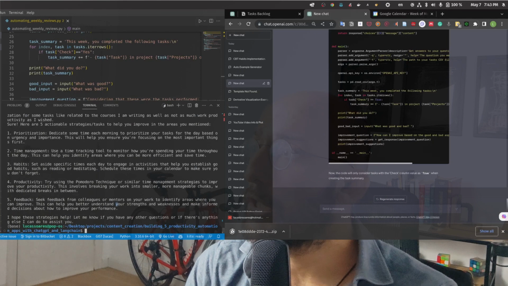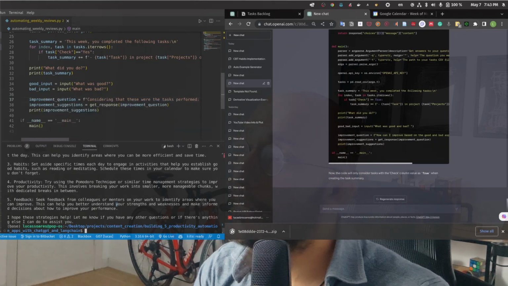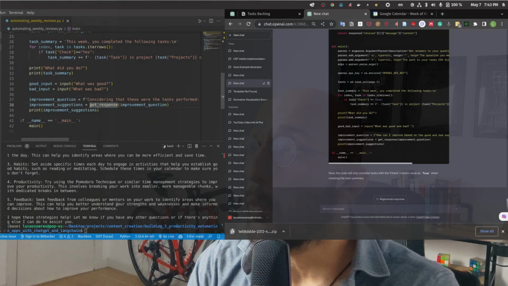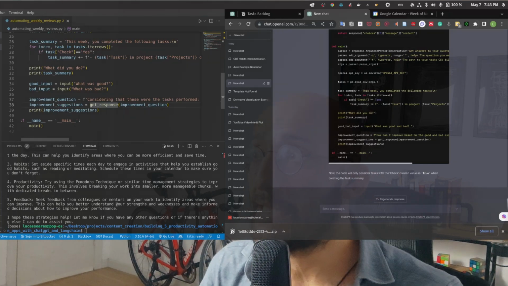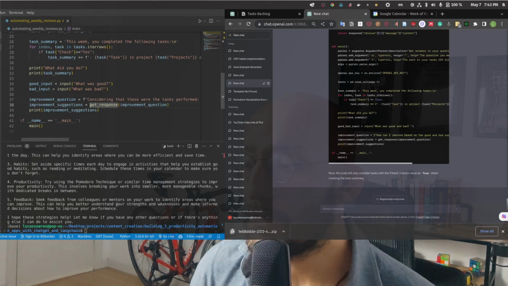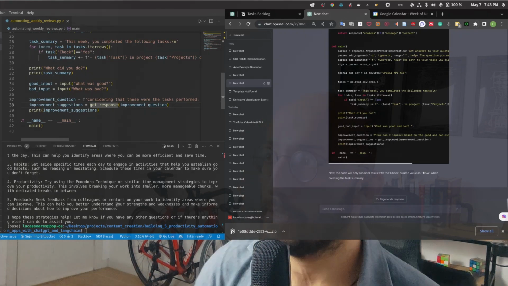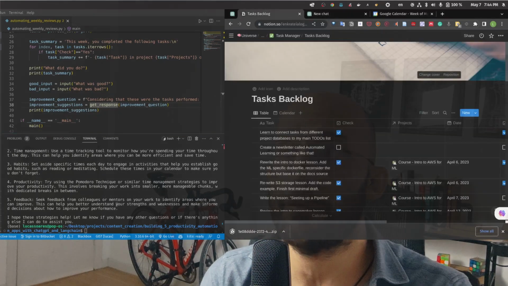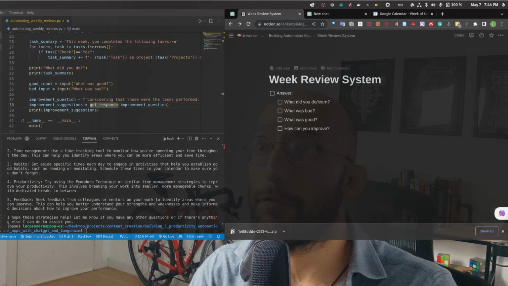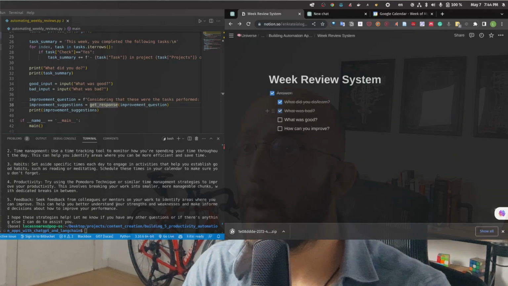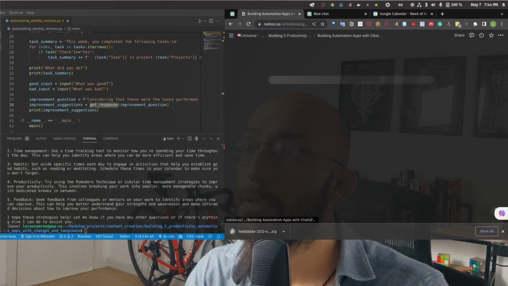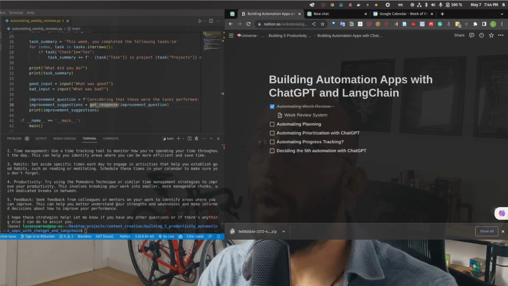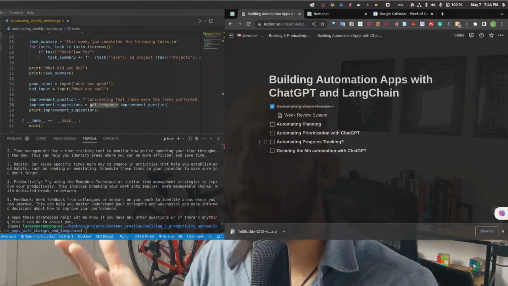Okay. I mean, it could be improved vastly, but I like this first version of this automation. Essentially, we're using ChatGPT in this interactive manner to help us interactively question ourselves about our productivity based on feedback from the tasks that we performed. So it fits the criteria for what I wanted to do with this automation. So I will consider this automation done. It's doing all of these. And if I go back here, we automated the weekly review. So I'll consider that done.